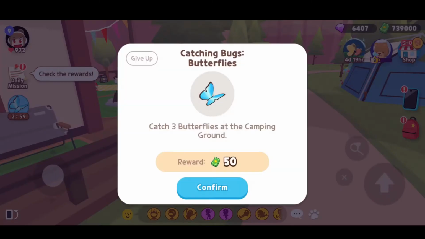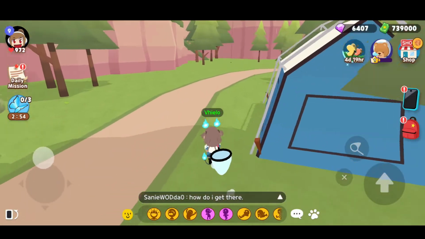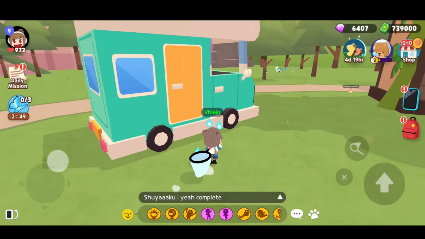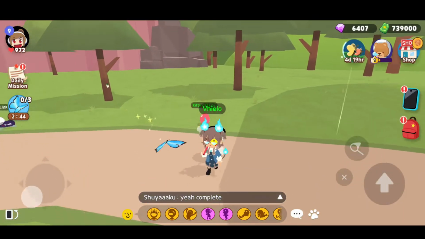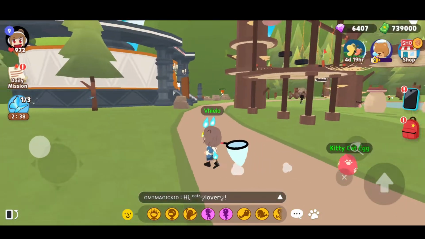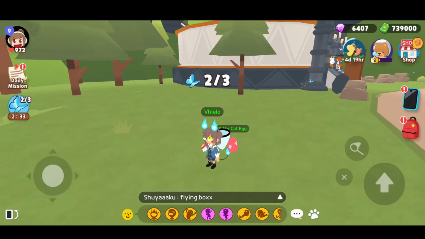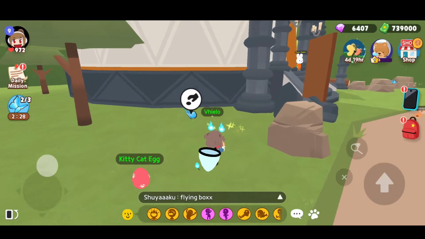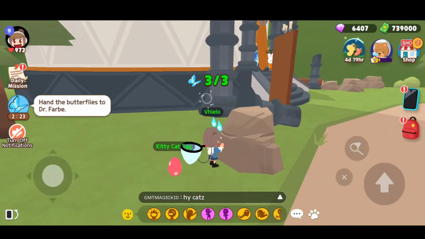I think when I played catching bugs before, I didn't need the net, right? I was just touching the butterfly and I could catch it. So I don't know, is it true or not? Do I need to catch using the net? No, because I only click that and I can catch the butterfly. I don't need to use the net. See? So I think this is not the mission that I should try.